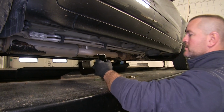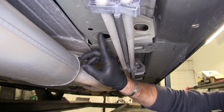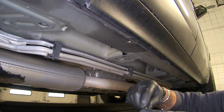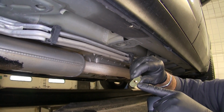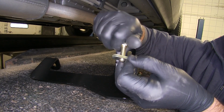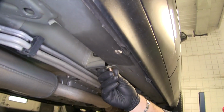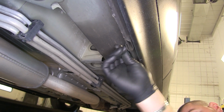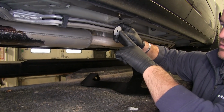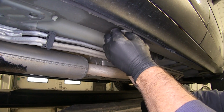Now for your rear bracket, you're going to want this to be facing toward the front of the vehicle. What you want to look for is this hole. We'll set our bolt plate into place. Then you're going to take this small plate. You're going to get 2 of these in your kit. You're going to take one of them. You're going to thread the bolt that fit into it. And then right here, there's some foam right there. You're just going to push in on that. And you're going to take this. You're going to stick it up inside of the hole. Then you want to take this large plastic washer, and we're going to put it on this bolt here. It's going to hold it in place.